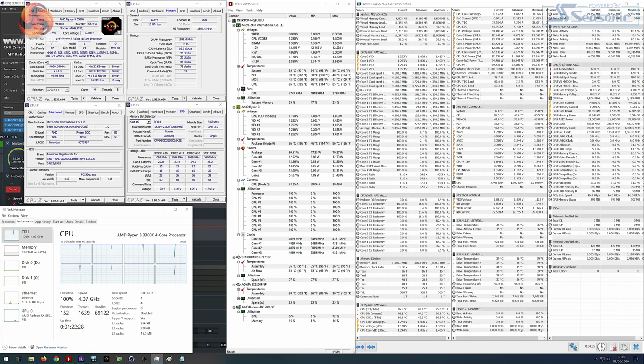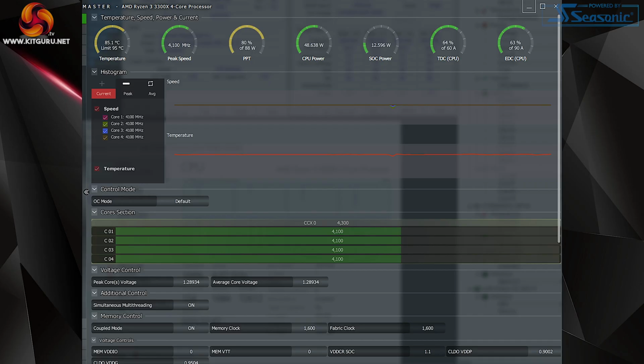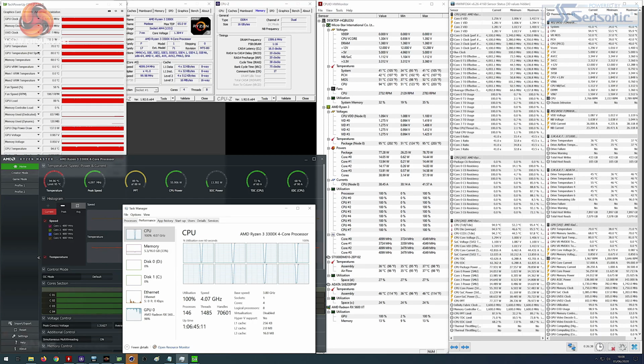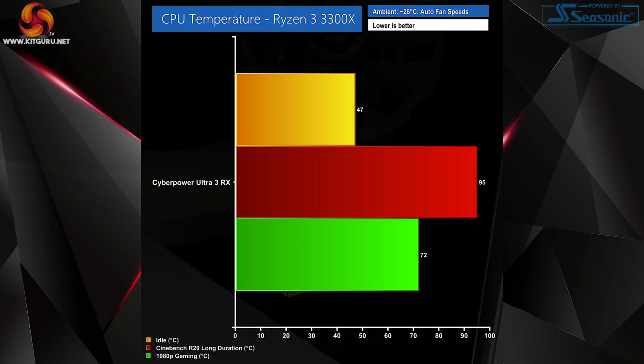Loading up the CPU using Cinebench R20 saw the temperature increase to around 85 degrees Celsius after 5 minutes of loading, but this would eventually climb higher as the heatsink became more thermally saturated. When we apply a CPU plus GPU load for a long duration, the CPU would actually run at a peak temperature of 95 degrees Celsius. This is the point where the Precision Boost algorithm starts to drop the voltage and frequency in order to compensate and keep temperatures in check, so there was no real concern of instability, and we only lost about 25 to 50 MHz off the CPU clock.